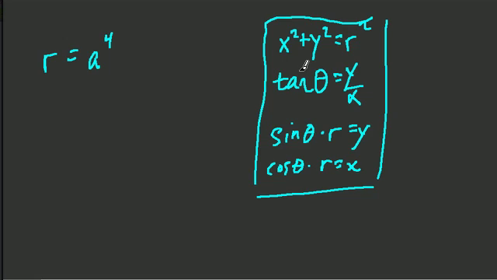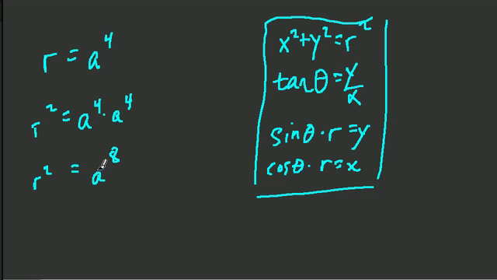What I would do in a situation like this is consider what I can do with r here. At first glance it might not seem like much, but what if we squared both sides? Because if we do that, we can use this r squared part of our toolbox. If I square both sides, which is something you can do in equations, you do it to both sides, we get r squared equals a to the fourth squared. That's a to the fourth times itself, and what we do there is add the exponents of exact same bases. So r squared equals a to the 8th power.